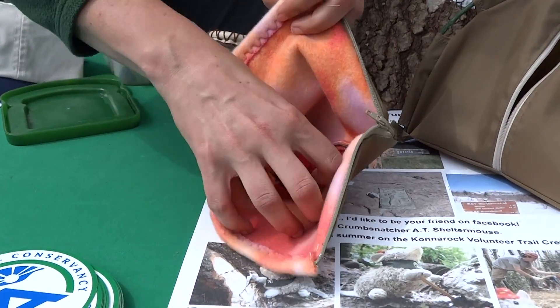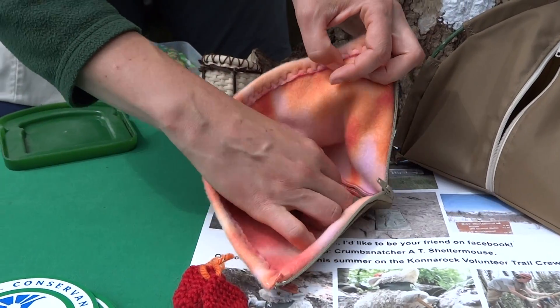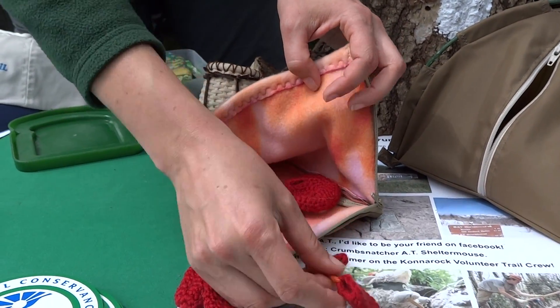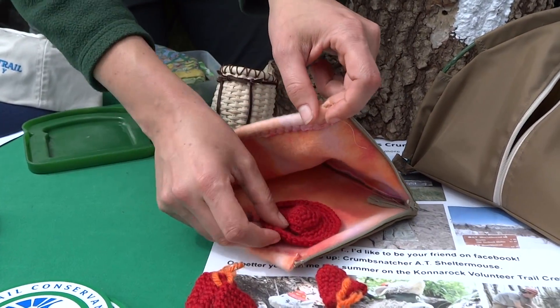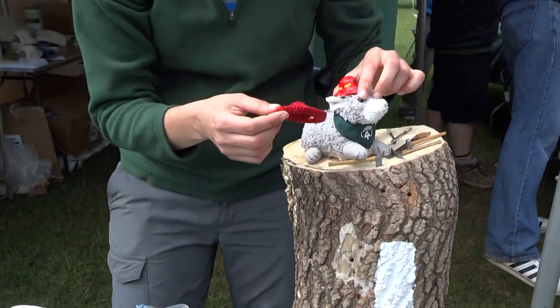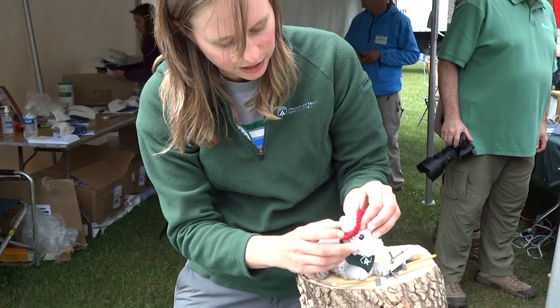She's got a little set of mittens. She's got four feet, so she's got to have four of them — she's got another set of mittens. And a hat fits over the ears. It wouldn't fit over top of the hard hat, so she's got to choose one or the other.